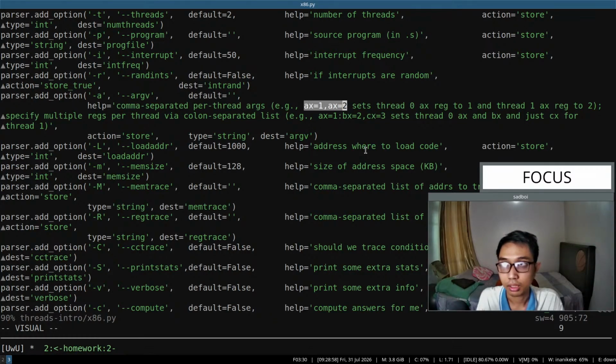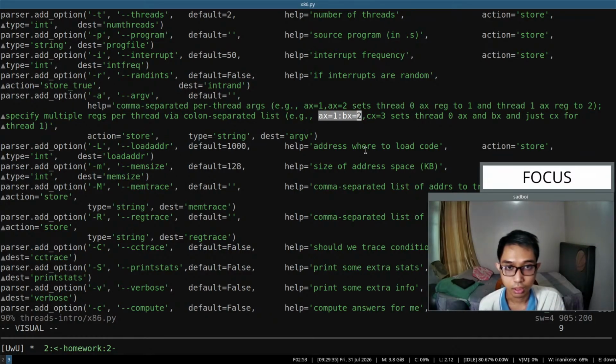The initial value for AX register is 1, and then thread 2, the initial value of AX is 2. But using the colon, we specify multiple initial values for the register in one thread.